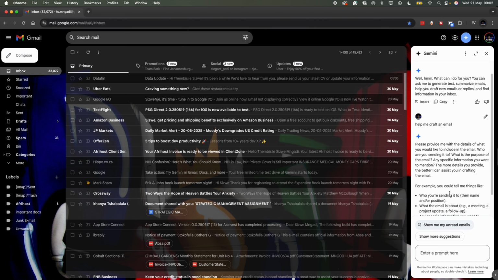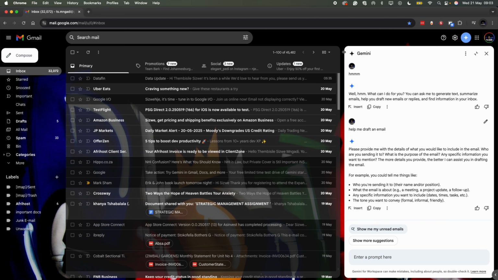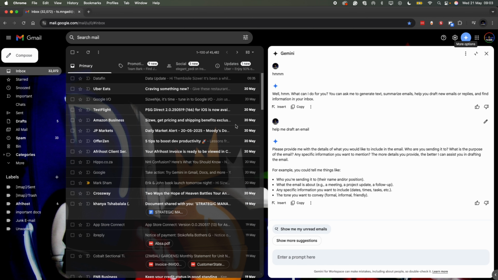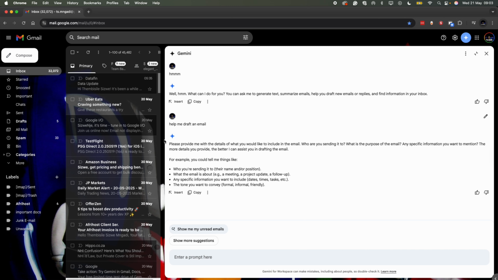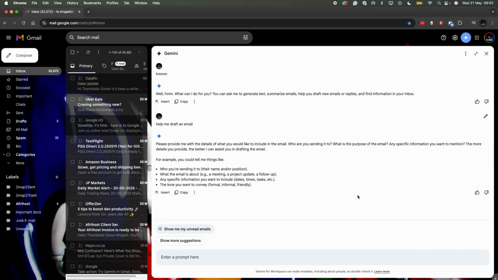It pretty much breaks down what I want to do and actually asks me what exactly I want to do. It tells you to say who you are sending it to, what the email is about, any specific information, and the tone. So what we want is to go back and do what we did similarly with our previous emailer application. Let me just put the prompt there.